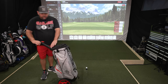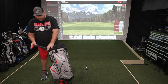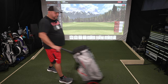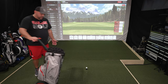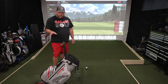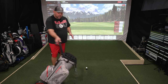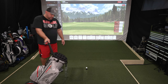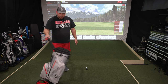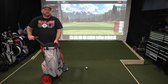It's really, really cool. And now this can be adjusted as well, again, to different angles based upon how you want to use it. But I'm thinking the highest setting will work best. So you can push it, easy to go, easy to maneuver. And then when you need to use it, again, I'm going to add some clubs in here just to see if it's going to make a big difference. Because once you have everything in the bag, I think the weight will push it down a little bit easier. Right now I could still do it, of course, but just a little bit of pressure and it stops itself. So really, really cool in my book. I mean, it's a really simple but innovative concept in my opinion. One more feature, let me show you in just a second.